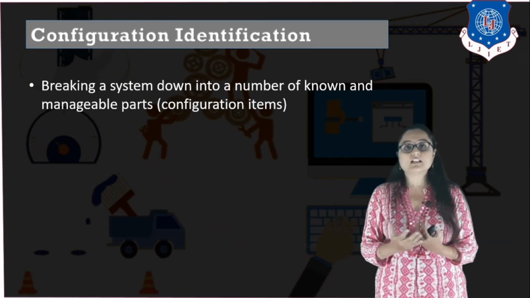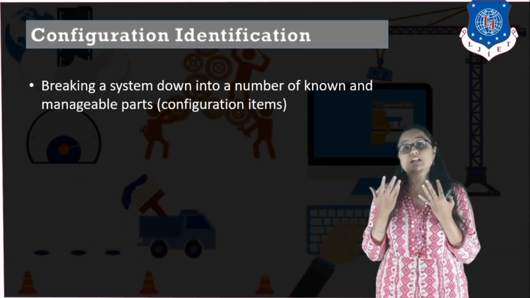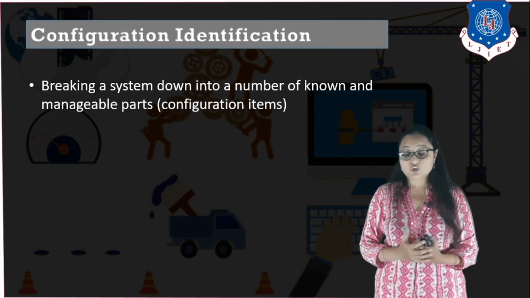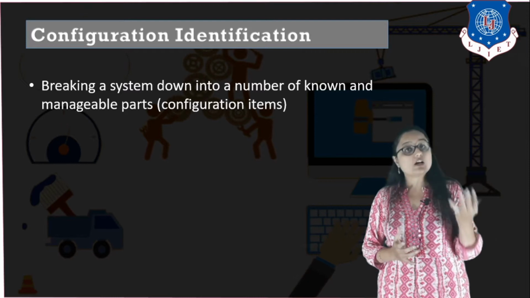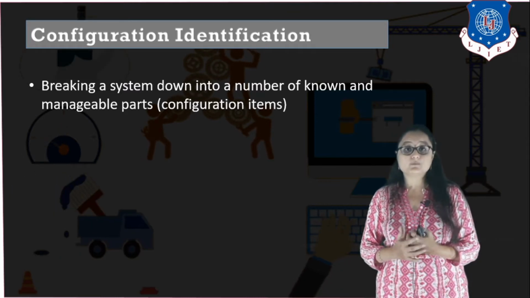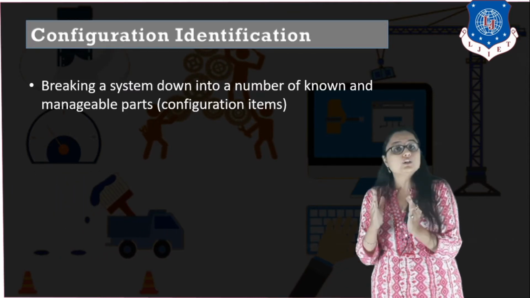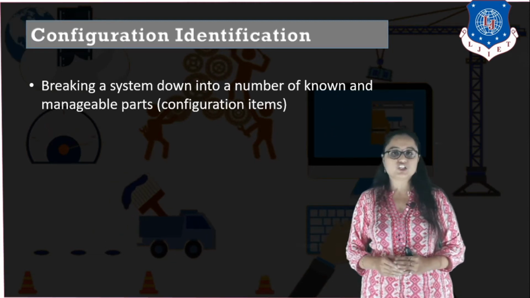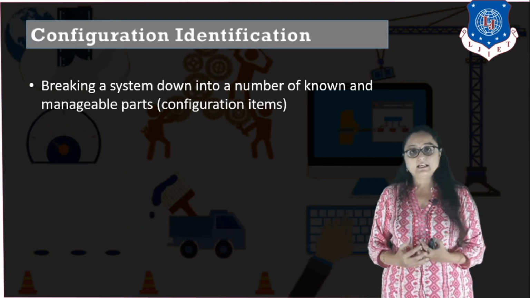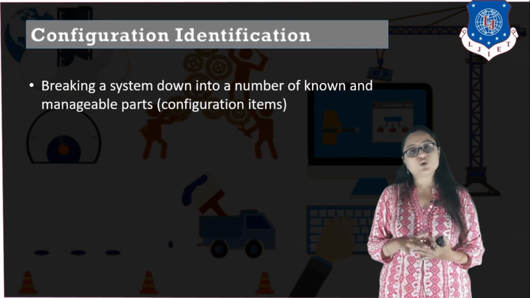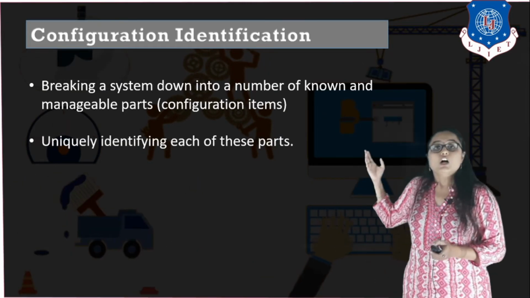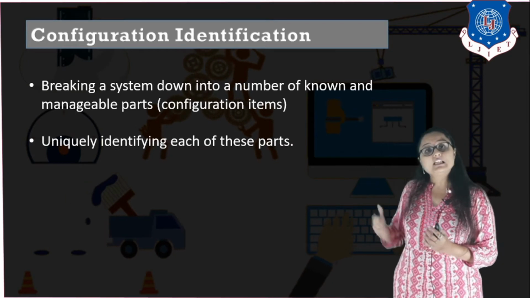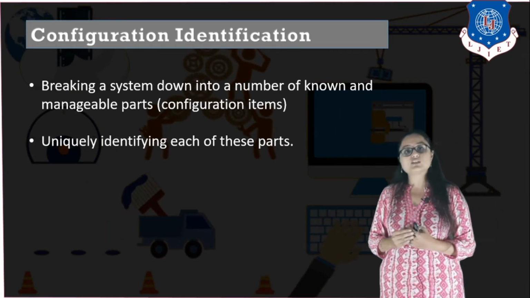So what are the configuration items? You can say that the design document that you produce for your system is a configuration item. Any function that you write is a configuration item. Any requirement document is a configuration item. The whole test suite or a particular test case that you write is a configuration item. So you can get an idea that when you apply the change on your software, these are the items that will get affected, right?